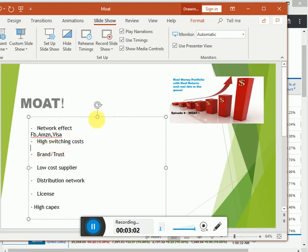So I think an example of this is mainly software companies. One example I think that I'm researching is Shopify. So basically, Shopify helps small merchants set up an e-commerce website, right? And so you have to learn how to use their interface, you have to learn how to use their software, their tools, and so on. And once you've used all of that and learned how to use it, you don't want to learn something else, even if there's a marginal advantage in using another product or it may be cheaper. You've already learned everything you need to know about Shopify, so you're going to stick to it. And it's going to be difficult to wean yourself off it.